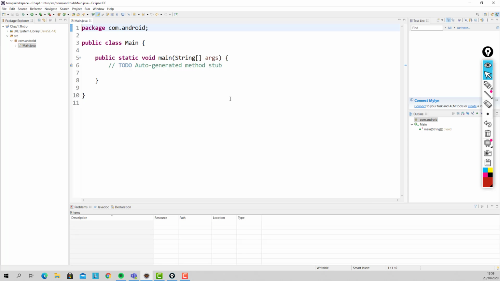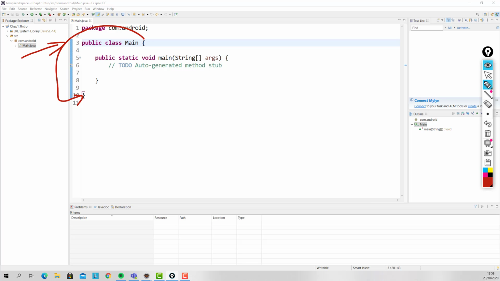Now, as I said, everything in Java is based on classes. So all of our code is going to be written inside two sets of brackets. There's this bracket and this bracket. For every opening curly bracket, you have to have a closing curly bracket. So this is something called a class, and inside that class we have something called a main method.